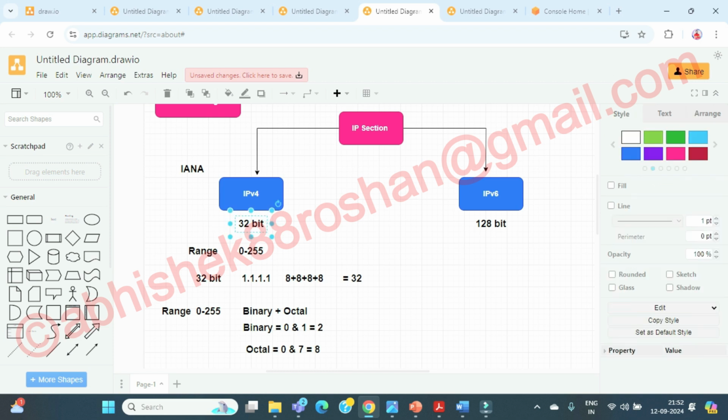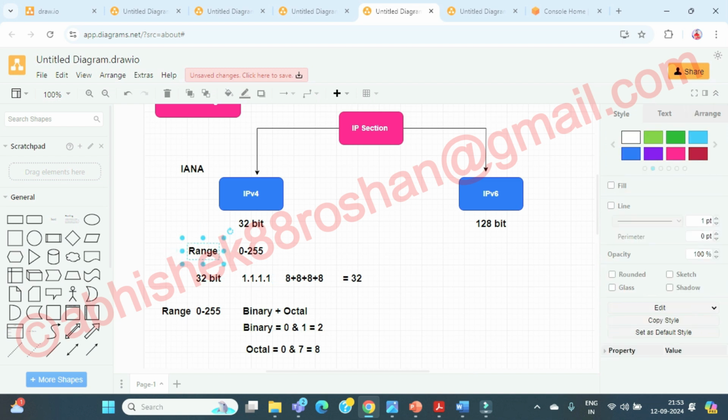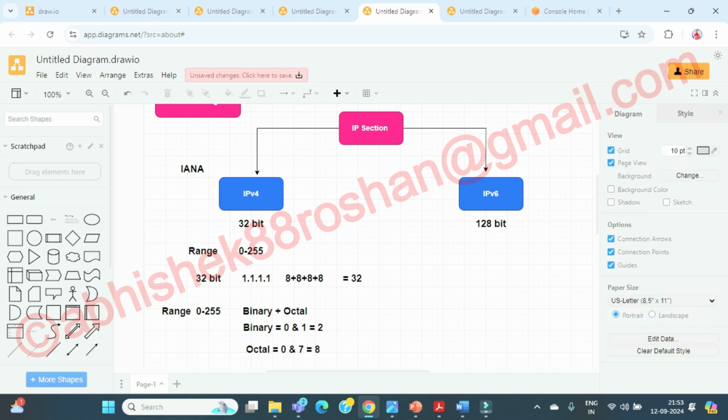So IPv4 is 32-bit, IPv6 is 128-bit, correct? In this 32-bit, the range is also there, 0 to 255, correct? How are we going to decide this range?